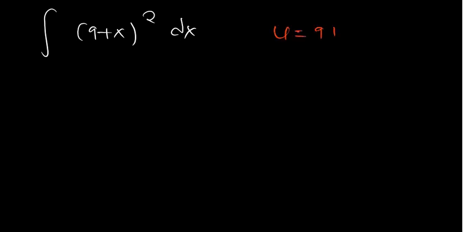the integral of 9 plus x to the power 2. So feel free to pause the video and try this one out. So all the same, we'll let our u be equal to what is in the brackets, 9 plus x. So in our integral, what is in the brackets, we'll put a u and then the power 2 and then dx. So we said substitute the dx by du. So the only way we can do that is by differentiating the other equation we have.